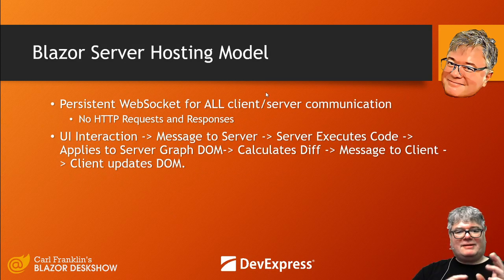So we're going to talk about the differences between hosting models here. And we're going to start with the server hosting model. With the server hosting model, all the code is running on the server, whereas with WebAssembly, it runs in the browser. How does that work, and how can it be the same model? Well, they put some magic in here.